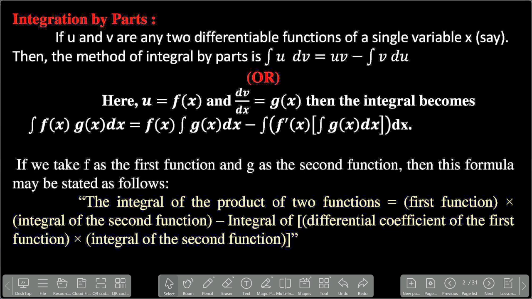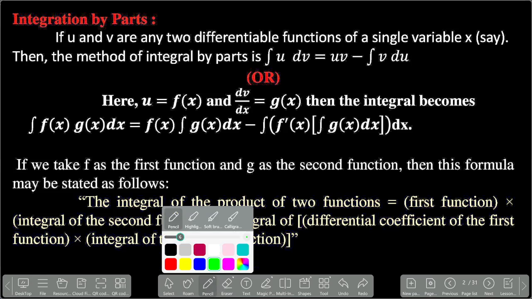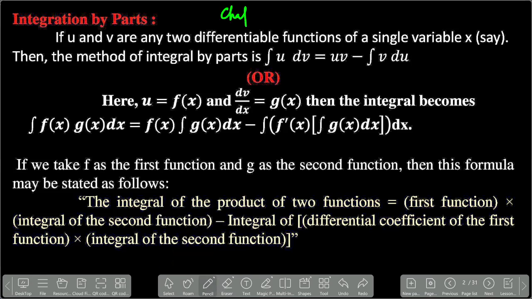Now we are going to see the same chapter, chapter number 7, integrals. From that integral, continuation of that exercise, topic integral by parts. Previously we have done the sums, all the function, single function or rational function or direct formula or substitution method like that.